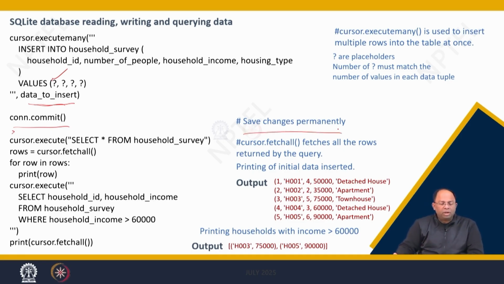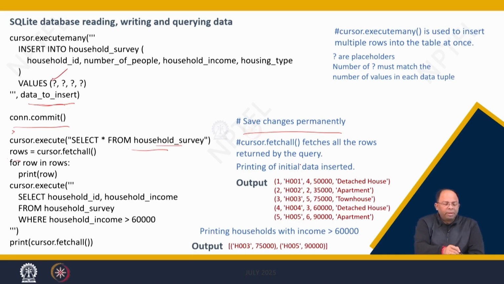And then I want to see the data that we have put in, right? So we will say cursor.execute, select star from household. You already know that when I say select star, that is basically a SQL statement where all the records are returned, right? Once the query is executed, it will return something. So I have to store it somewhere, right? So cursor.fetchAll will fetch the records from the database, and it will store them in rows.